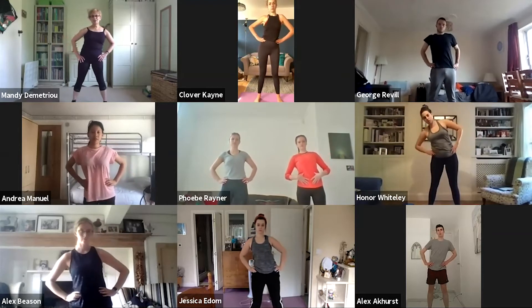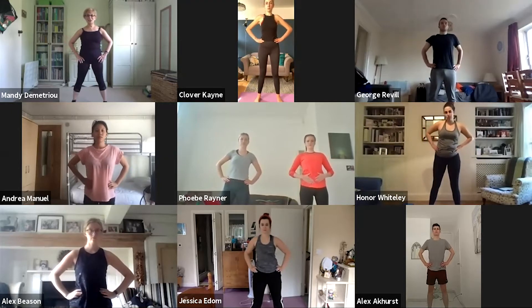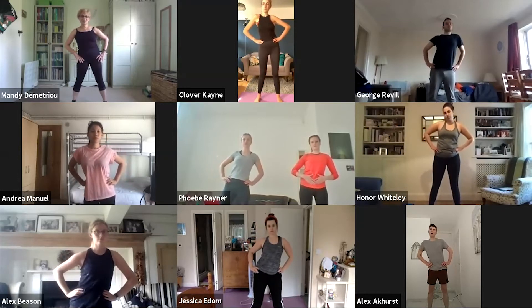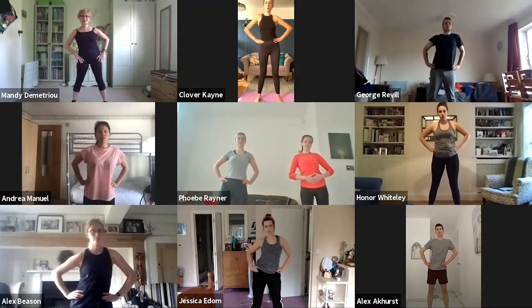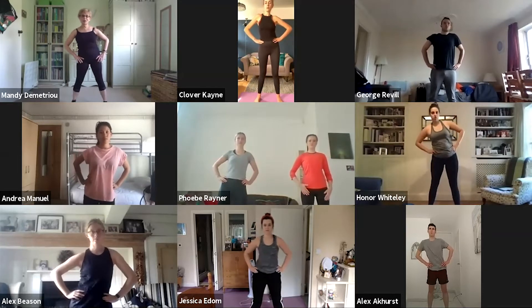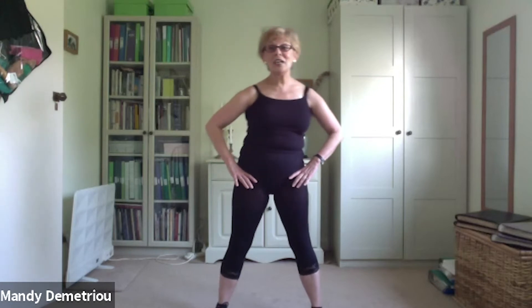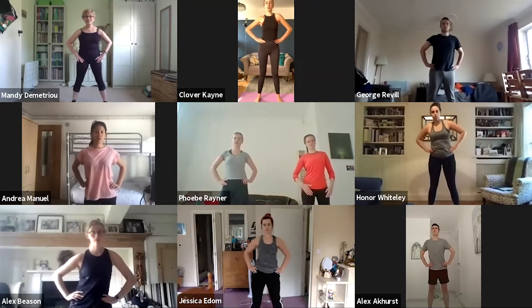So we go: side, and back into the centre, side — it's just the ribs — centre. Side and centre. Side and centre. Let's go a bit quicker: side, side, lovely. So we're just a nice smooth movement through. Can you breathe through it? Are you holding your breath? If you are, free the breath. It's just to get those muscles in the back, upper back, to move. Let's go quicker still if you can; if not, find a rhythm where you feel comfortable.